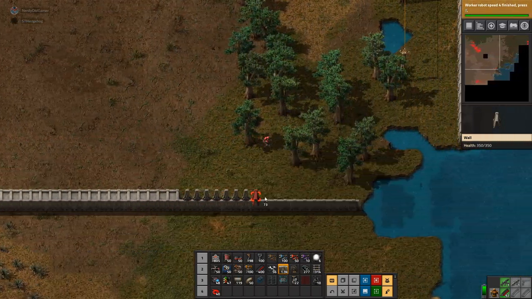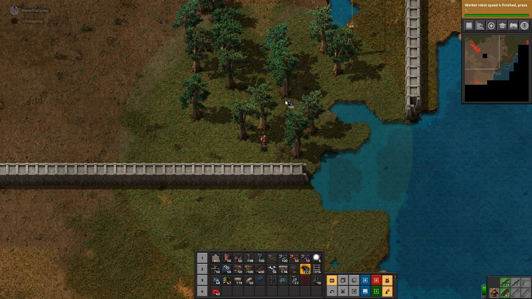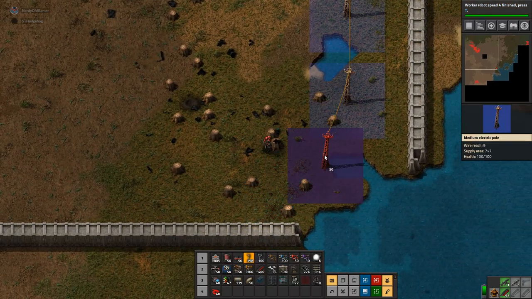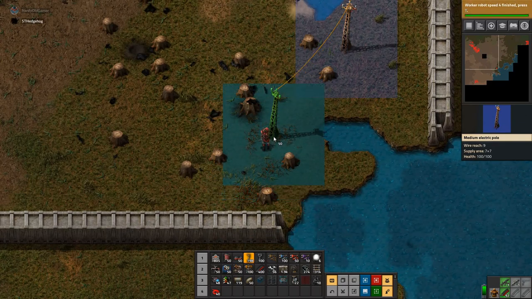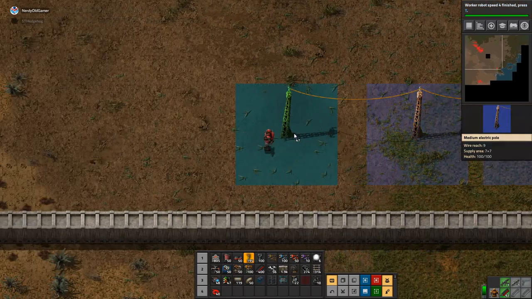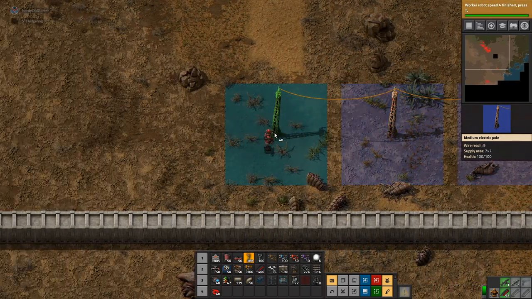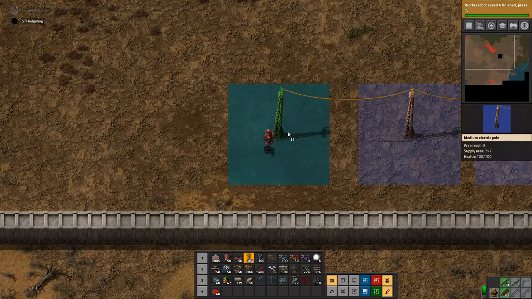Go! Yay! Need some trees. Okay. So now I just need to actually make the nuclear fuel. Are you sure you need to make nuclear fuel? Yes. Okay. I am positive I need to make nuclear fuel.